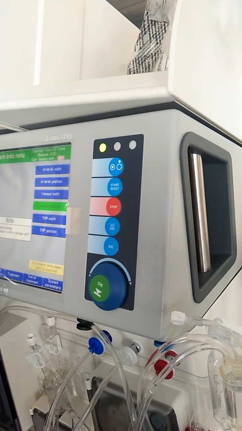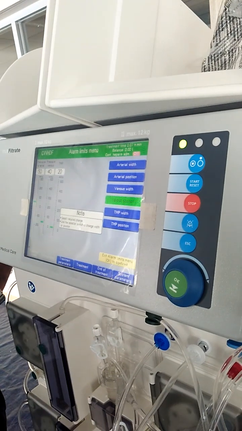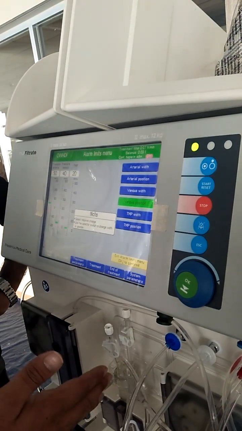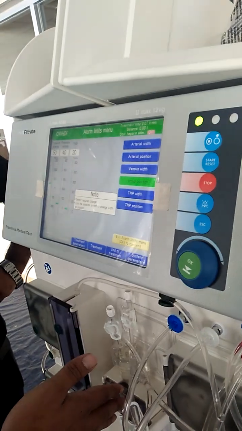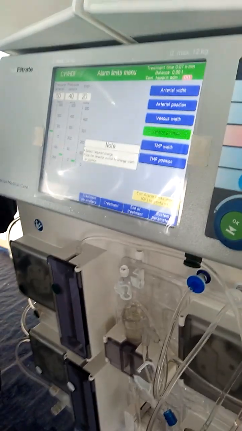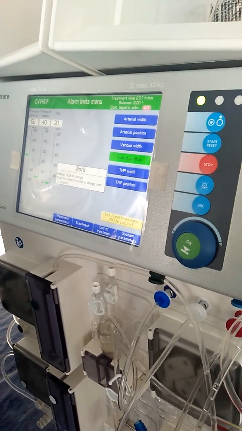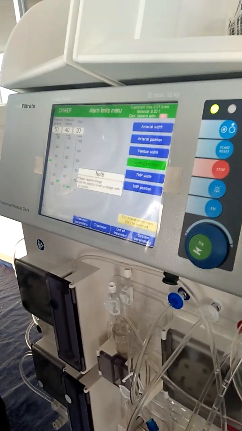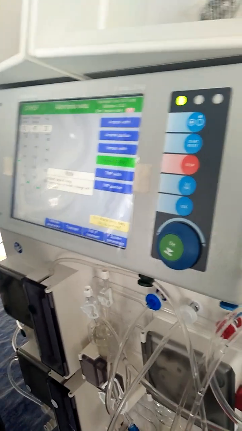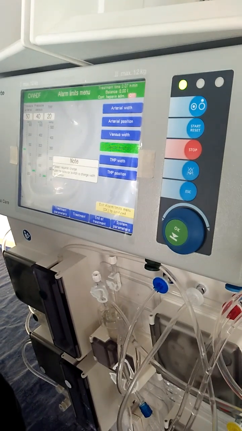This is symmetry. Okay. This is asymmetry. What's the reason for the asymmetry? Venous pressure, because it is the output going to the patient. Or in this way. So what is the high priority alarm of this machine? Do you remember? There's only one high priority alarm for this machine at that moment. Venous pressure too high or too low?